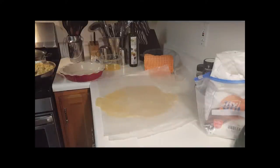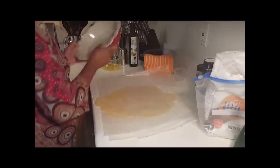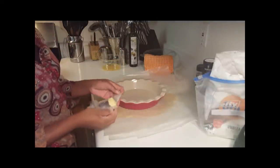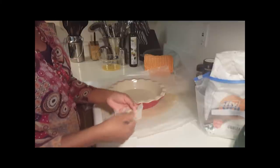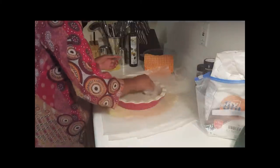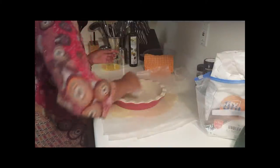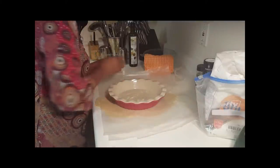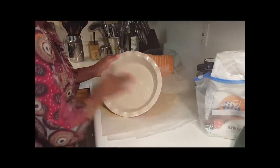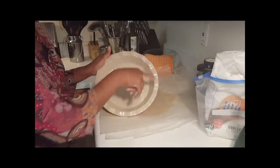All right. So what I'm gonna do now is sit my pie plate right there on top of that crust for a second. I am going to take my butter and slightly grease my pan, okay? Just slightly. This is melted. I really would rather use the butter if it was harder, but this will do. Just gonna give that a nice little buttering. Right, only on the inside. Don't go around the rims.